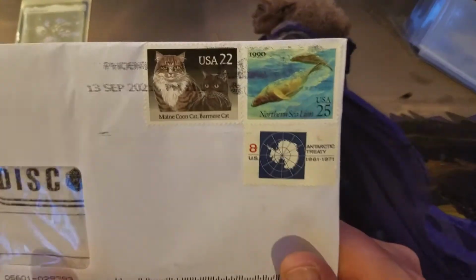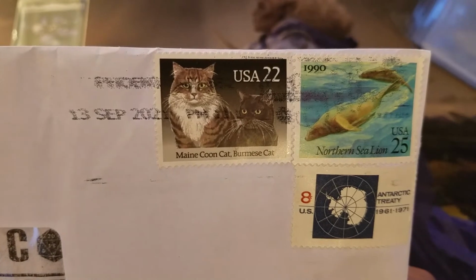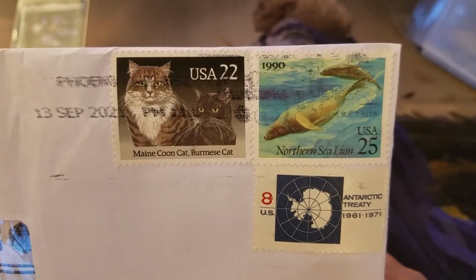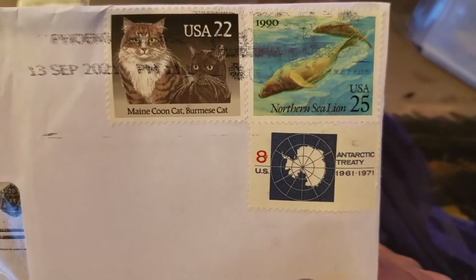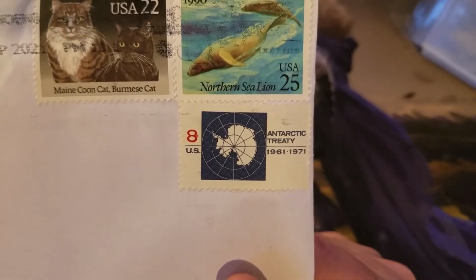This one, look at all these stamps. Got yourself a Maine Coon Cat, Burmese Cat, along with a Northern Sea Lion and Antarctic Treaty. I don't know if that's cool. Looks like a cool stamp.